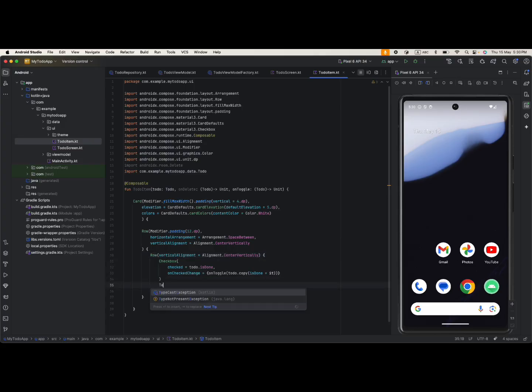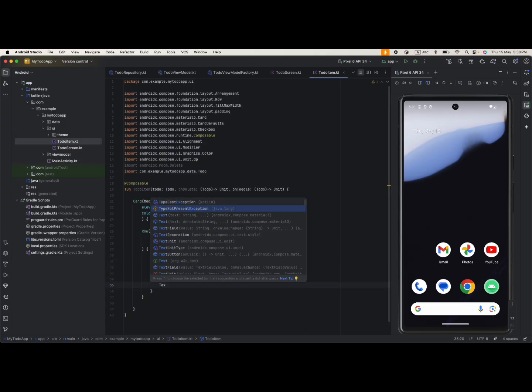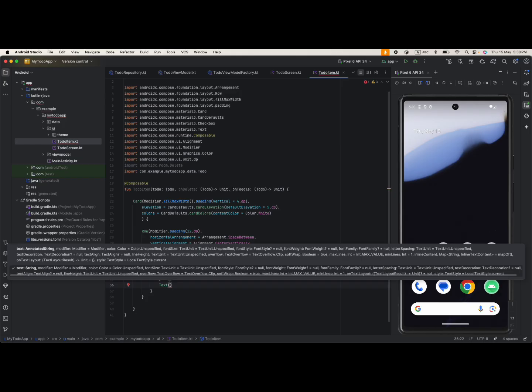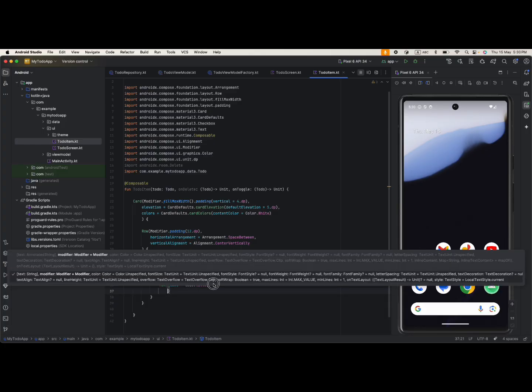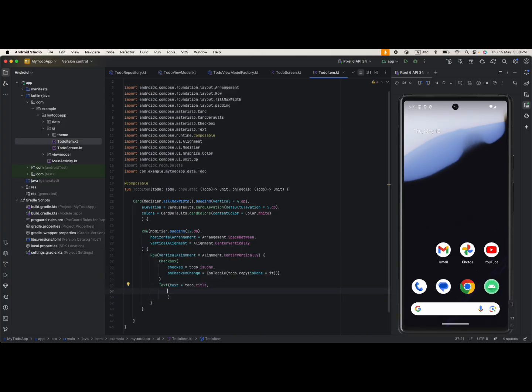And the second thing is our text. The text is supposed to be toDo dot title. Let's modify it a little bit, since this is our main text display.